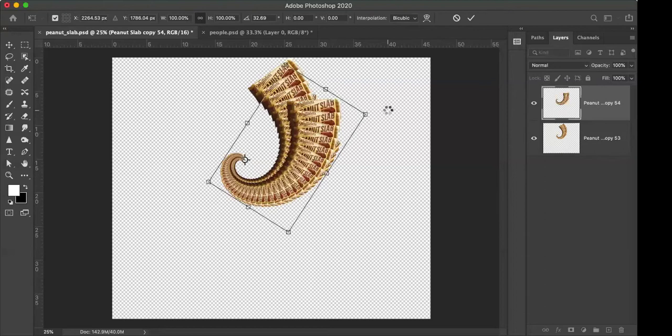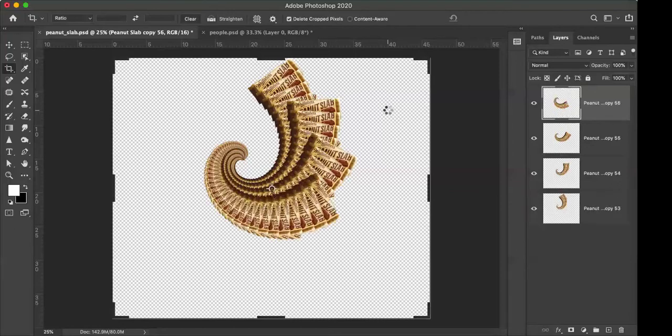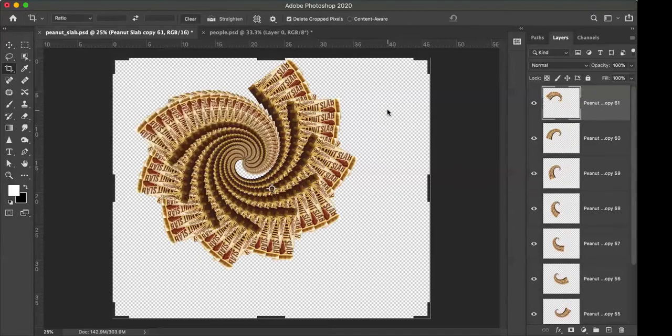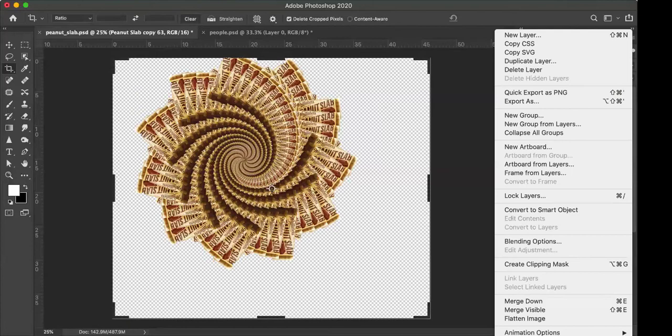As soon as I hit return or enter, and it's made that change, now I can go Command, Option, Shift, hit the T, and it's going to perform that same sort of setup. Again, I can come up here and go merge visible.